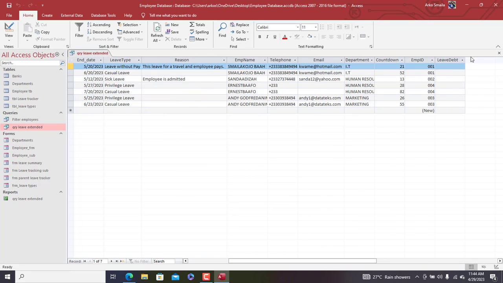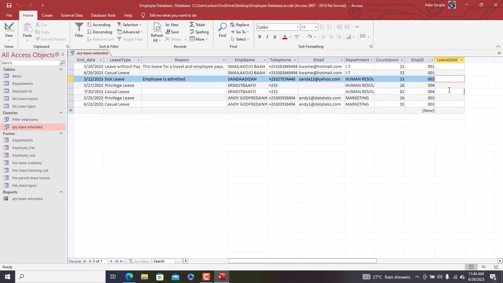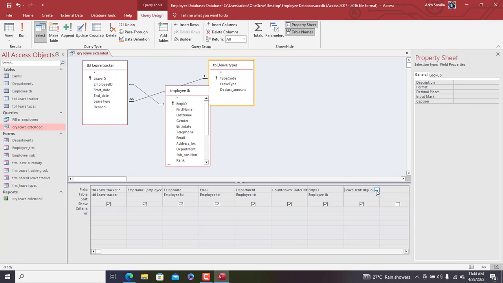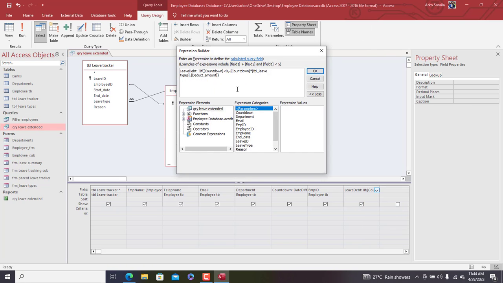So here you can see there's nothing, there's nothing, there's nothing. Alright, so that is very impressive. But then if it is nothing, it should show 0. So let's go back again. So here, what we're going to do is that if the countdown, we can copy the whole of this, we cut, now we say NZ of the whole expression. Now if it is null, then we put 0 there, so we close.